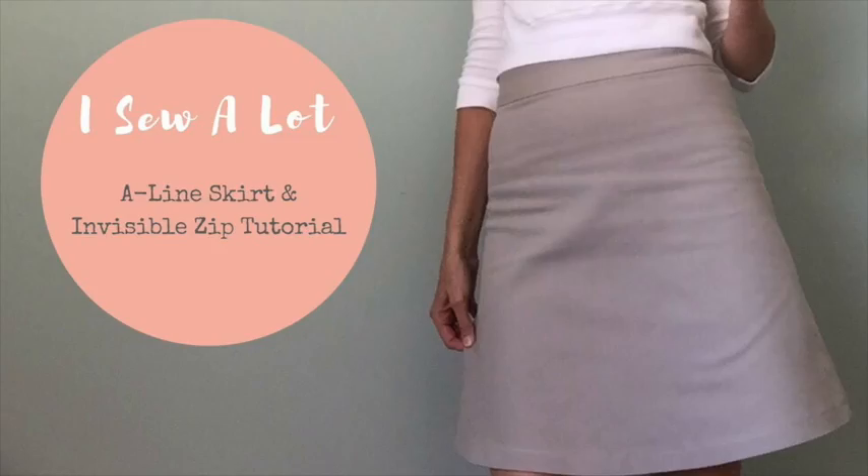There have been quite a few of these made - I think it has been a free pattern in some magazines. Amanda from 'I Sew a Lot' has made a few of them - she's done a lovely lilac one. I think she filmed a one-hour challenge video where she sewed the whole thing in an hour, and I think that is doable for most sewing abilities. It depends if you like to take your time, but if you want a quick project, it would be great.